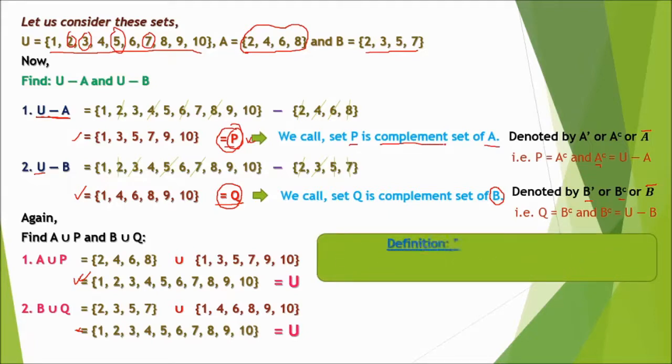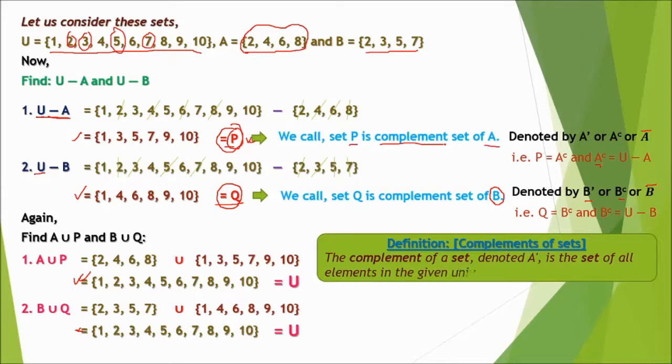A particular set takes a few elements from a universal set and other elements remain, isn't it? So those remaining elements are called the complement of the particular set. After a set acquires a few elements from the universal set and forms a new set, the rest of the elements remain. Those remaining elements are the complement of the given set. So if A is that particular set which takes elements from a universal set, the remaining elements also form a set, and that is the complement of set A.